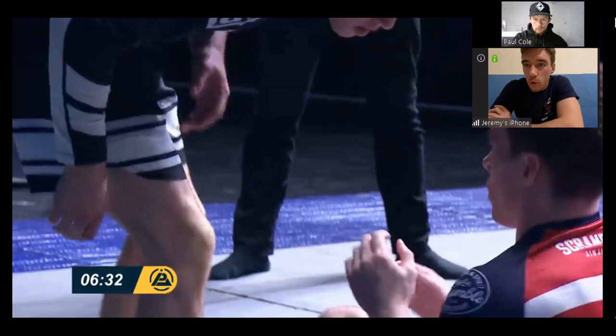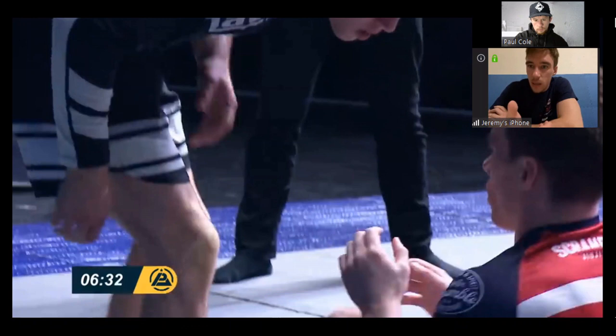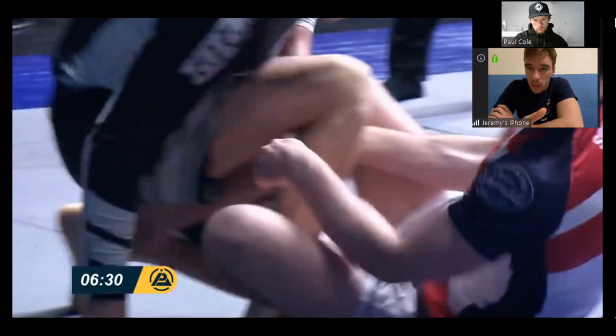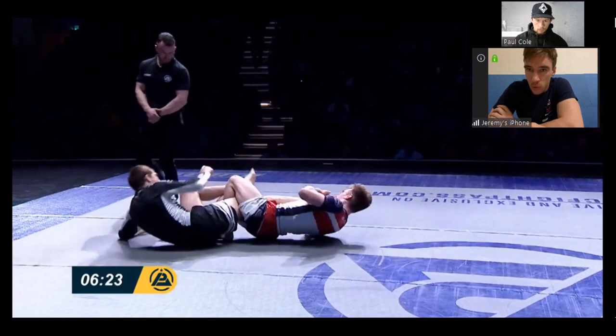Again, backing away this time, trying to be a little more diligent with keeping my feet tucked to my butt. Now I grab the inside of his knee. From that standing position, when I take my right hand and grip the inside of his knee, I'm looking to pull myself straight into a single leg X. But Owen did a good job — immediately he dropped his hip straight to the mat. So I switched my grip; my left hand was grabbing around his calf playing for shin to shin, my right hand gives a shove to his shoulder, which off-balances him backwards and gives me the entry inside to a single leg X, and immediately looking to switch across to a saddle.